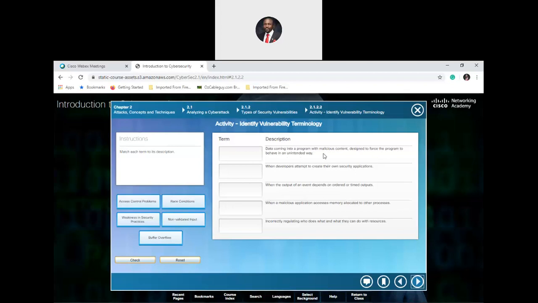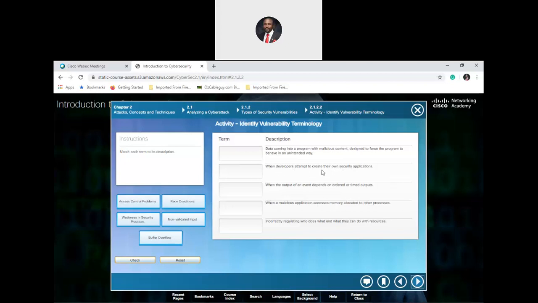Which category describes this? Is it access control problems, race conditions, weaknesses in security practices, non-validated input, or buffer overflow? So under number 1, just write the answer. Number 2, when developers attempt to create their own security application, what category falls under this action?